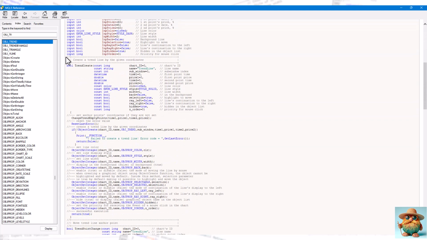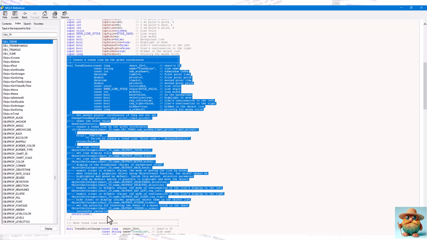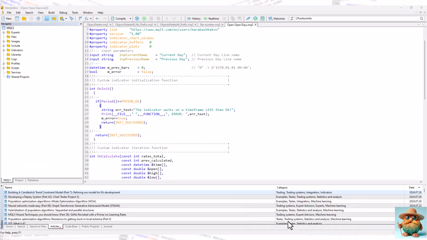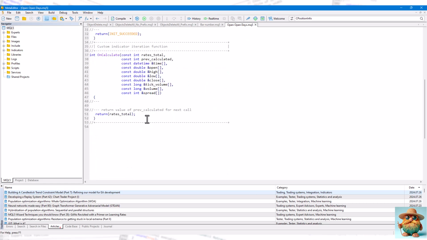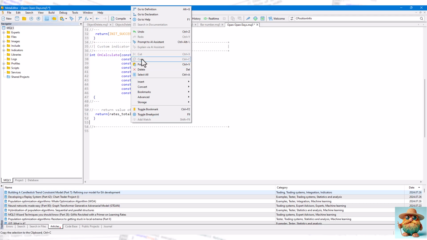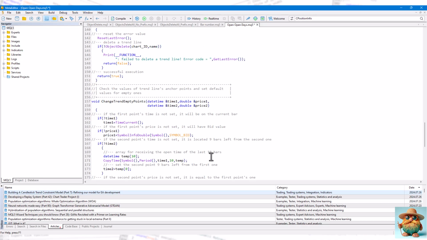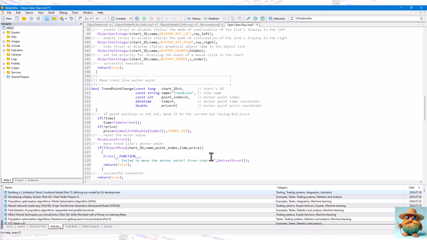This block of code contains the code to create a trend line, to move a trend line, to delete a trend line. Let's copy all the code and paste it into our indicator. Let's check the inserted code, as if we haven't lost anything.